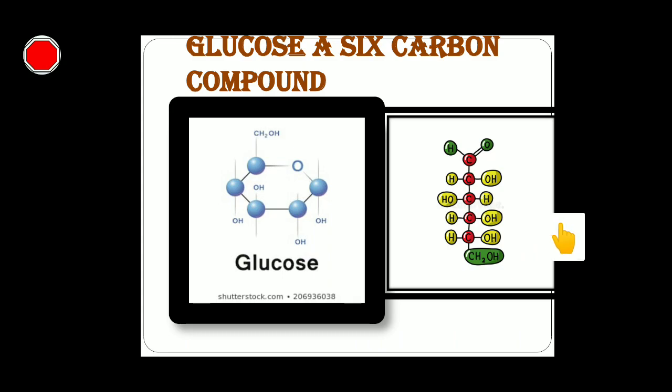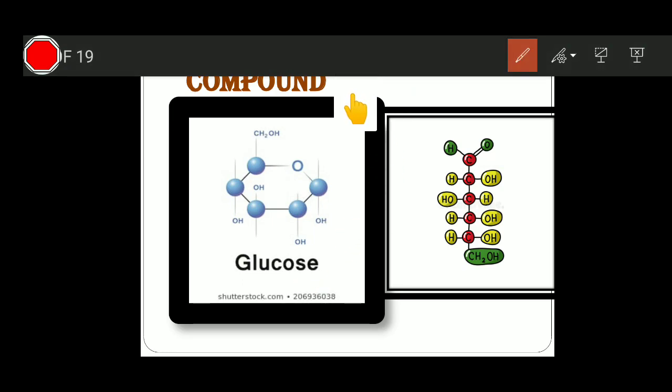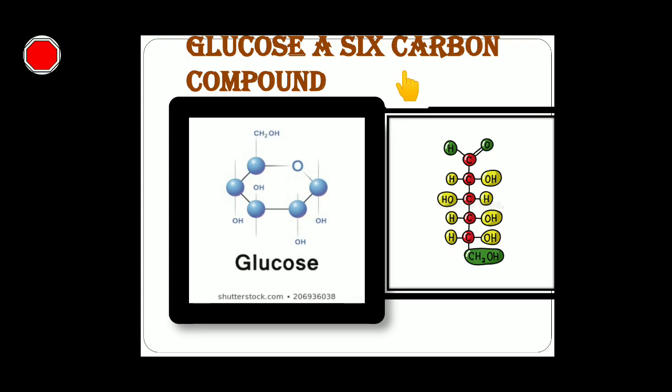Now, as I told you, I am glucose, a 6 carbon compound. You can represent me in the form of a circular or cyclic form, or you can see me in straight chain form. When you study carbon compounds in your chemistry chapter, your teacher will tell you. I, glucose, combine with other glucose molecules and form starch and hide myself inside the plant parts, which you take as food.